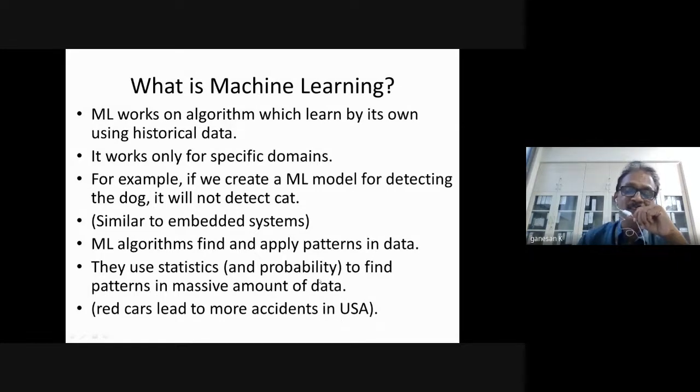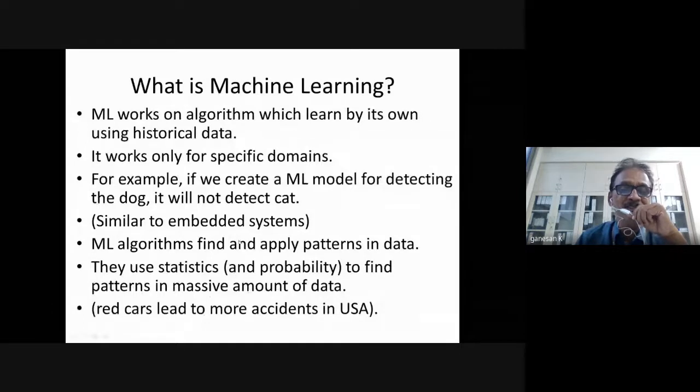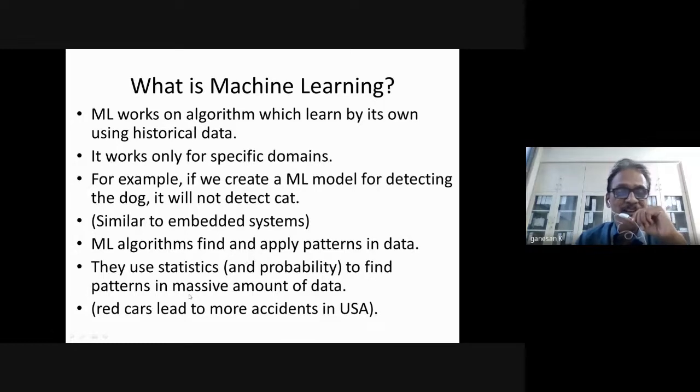Now if you go to the US and want to buy a car that is red in color, you have to pay more insurance premium. The reason is they found from historical data that whenever the car was red, it was making more accidents, which was not noticed. Later they went to a psychologist and asked, is it true? They said yes. People who are fond of red color are always aggressive in nature. So they are very likely to drive in a harsh way, thereby the probability of making an accident is very high. Hence they have increased the price and so on.